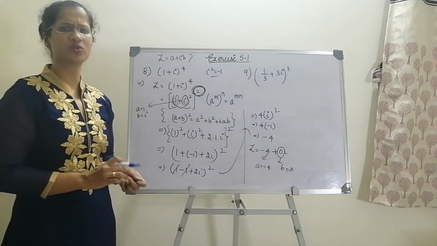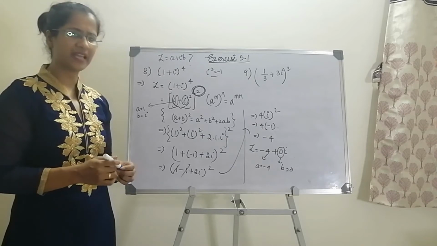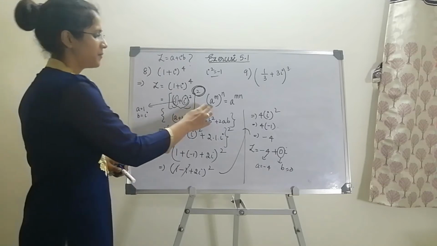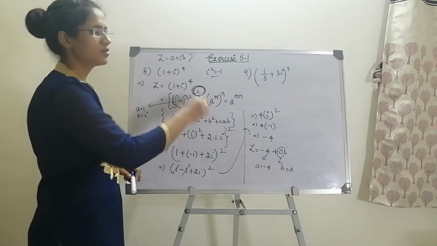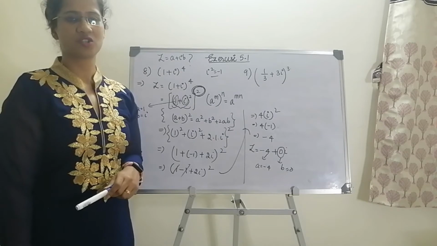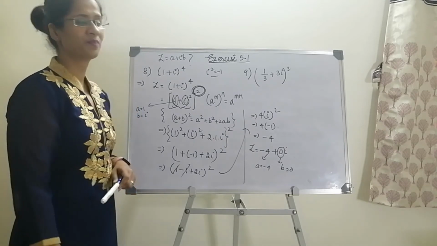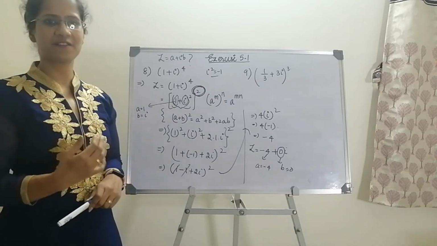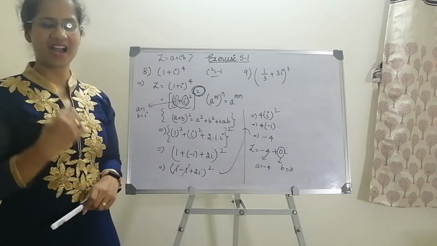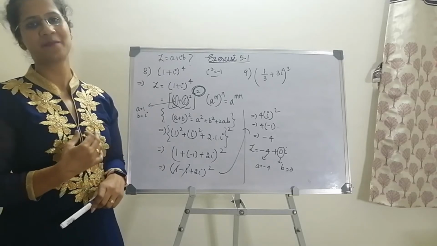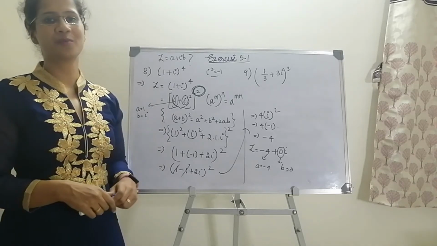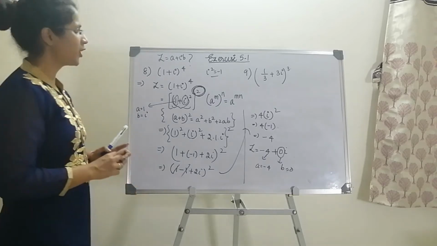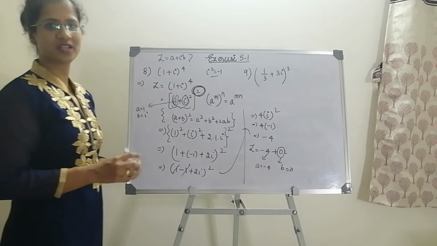We have just used a very basic identity in this particular problem, but before I use the identity, I use theory of indices. So hope this concept is clear to you. If not, please pause the video, resume it wherever you want it from, and then understand each and every step and then only proceed. Because we all know, my dear learners, that concept is our strength. Okay, I hope you all have understood question 8.